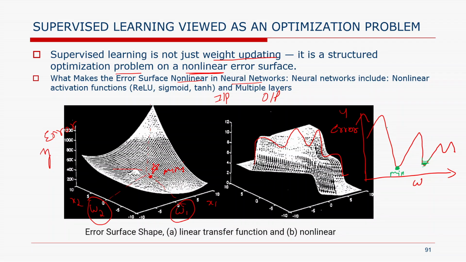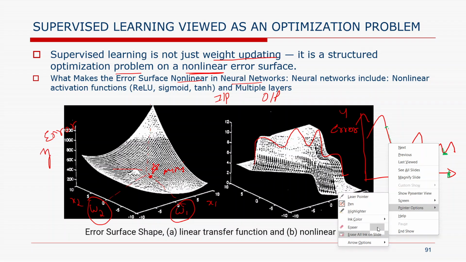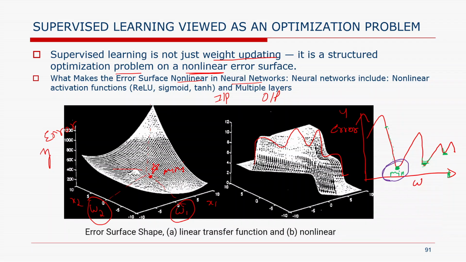Obviously, if I would have started my weight here initially, I know I can roll down and come back here. But I don't know, I'll start randomly with some weights. Therefore, if I start the weight value here, I'll roll down and then get stuck here, and assume that if I go above, the error is increasing instead of decreasing. Therefore, I'll be stuck and stay here. But the final objective was to find the global minimum, which was here.